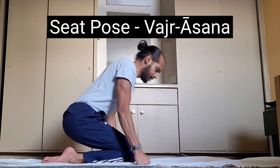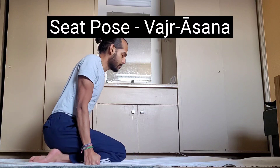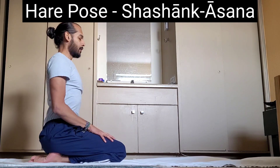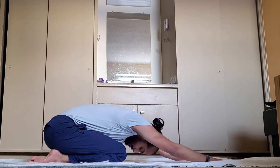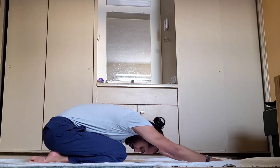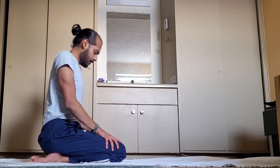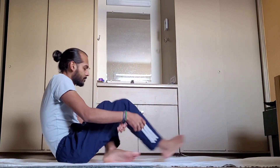Now we maneuver into seat pose. I find this refreshing — a breather, five seconds to a minute to gather ourselves. In seat pose, we just want to relax. Then we're going to move into hare pose. Each area of stretch is going to be in our awareness, and we're going to focus on it. Our attention is going to be on it until it becomes pleasant, and that pleasantness will radiate throughout our whole body.